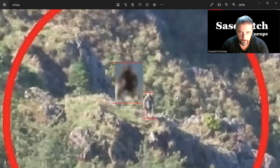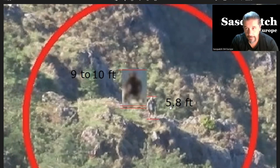So, another photo. Here I just placed where I think it is the top of the head of both of us and the feet. The creature was a little bit crouched and with his arm hanging on his leg. So I assume that the legs were around here, but if the creature was standing tall and straight, the feet could even be higher or lower, as you can see. So measuring it with some caution, I have two lines on the feet of the creature, two lines underneath near where I think the feet were, but I really don't know, because the creature was crouching. It could be on the first line, it could be on the second.